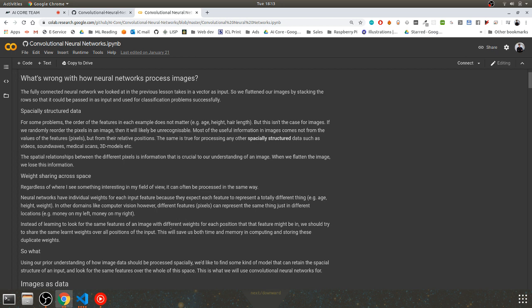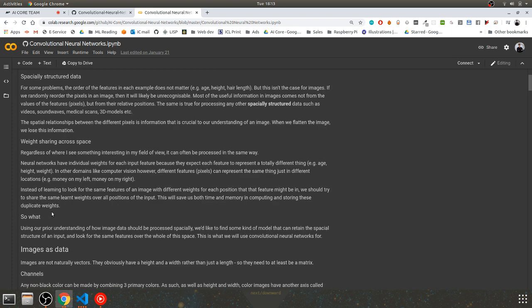And that's going to save us both time and memory in computing and storing these duplicate weights, right? Because we're not going to have to process the different features with all different weights and store different weights to do with different features.